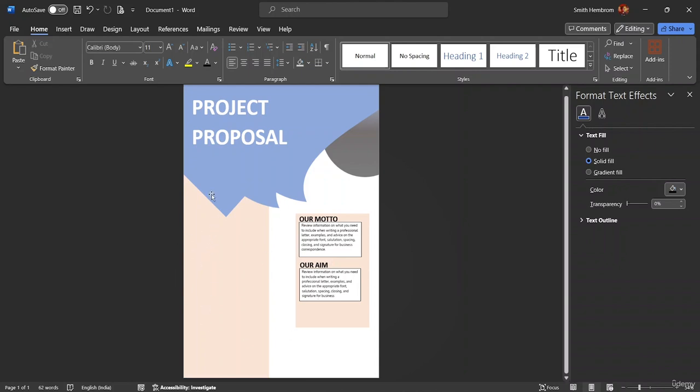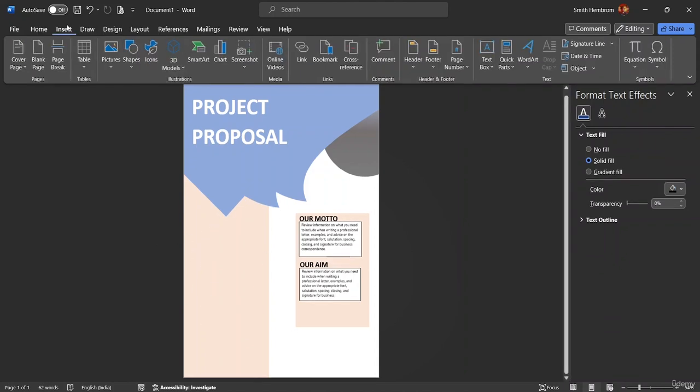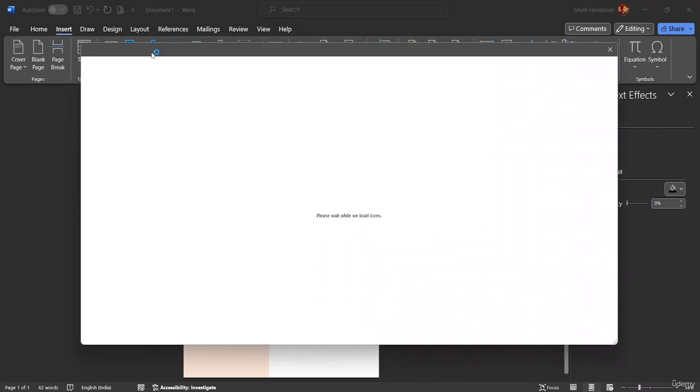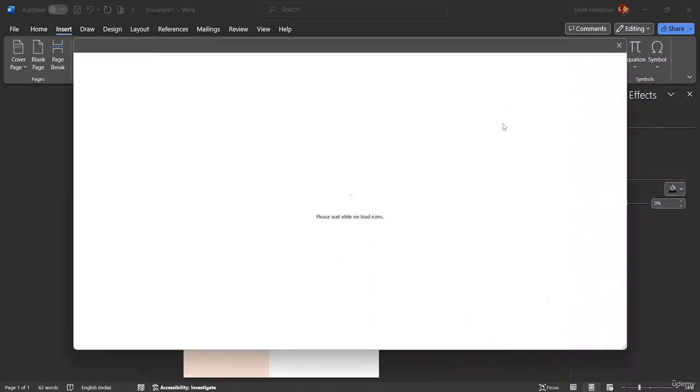Okay, and basically from here you guys can also use different icons. If you come here you guys can see an option called insert an icon. It will just take me some time to load these icons. And here you do have a lot of choice for the icons, like what you want to use.